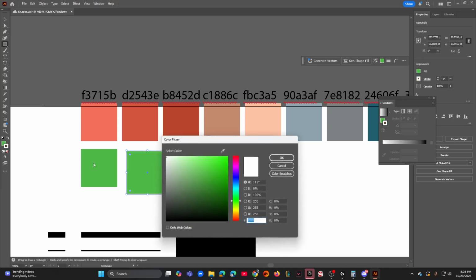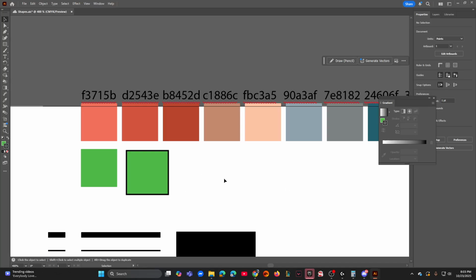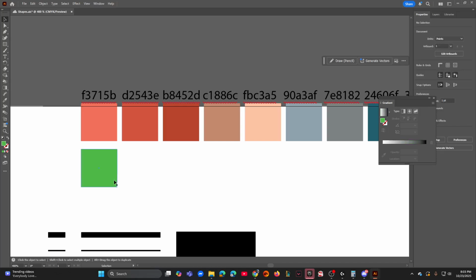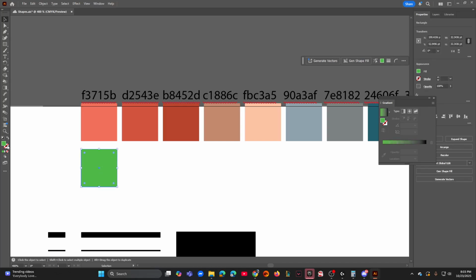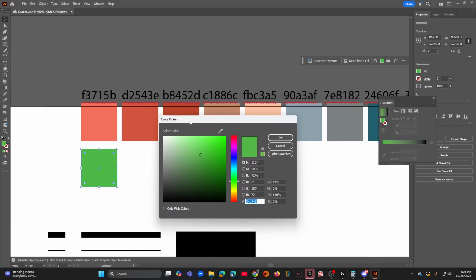Let's add this one and then color it. There we go. That's what it'll look like if it has some kind of outline. We do not want outlines. We want solid colors just like this with no outlines. So we're going to select this and put no to the outline, but yes to the fill, right? When you grab your square and double click on your color, the color picker comes out.